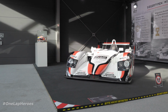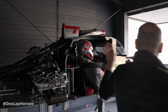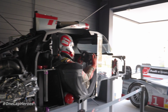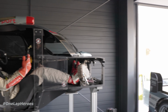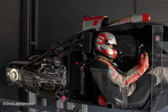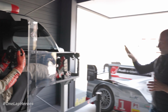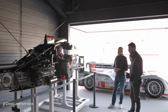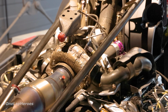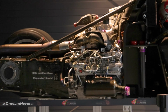But I see it's not the only one here. So how did this make it here? We often get asked, well, as you have the Le Mans winner, are the Audi people mad at you? No, they're not, because this is on loan from Audi. They thought it would be a good idea to have this here for our Le Mans exhibition to show the position of the driver and the whole packaging. So they made this back then for the Le Mans 24-hour race. I remember it being on display there, and then it toured the world, and now it's here.